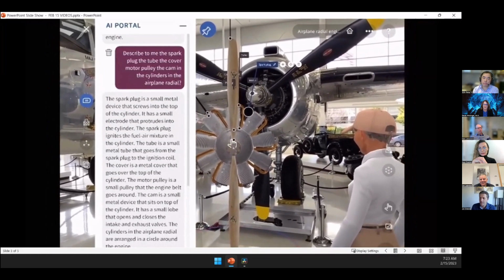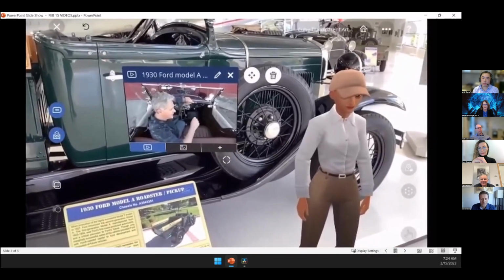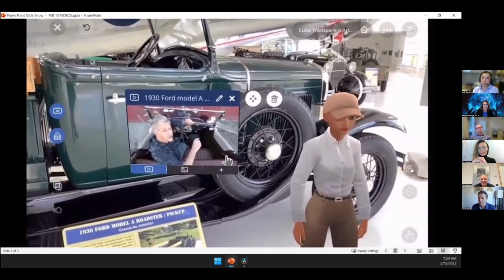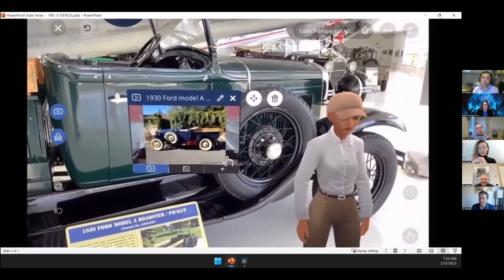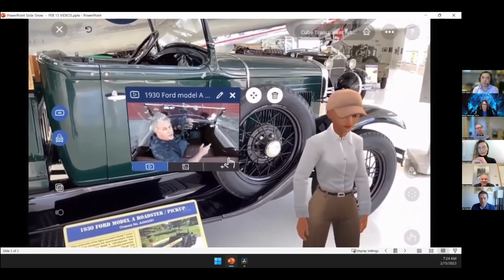And I can walk around, and now let's check out some West Coast Classics. Hey everybody, I'm Dabney, and here is the coolest, nicest 1934 Model A Roadster pickup I think I've ever been in. And in this video, I'm going to take you out for a ride, and then I'm going to start engaging the car.